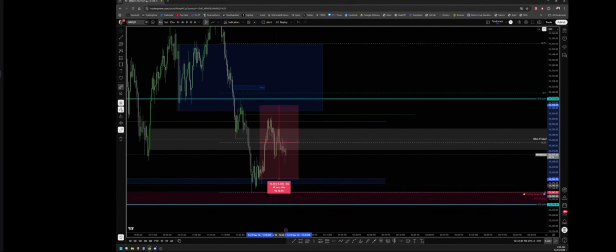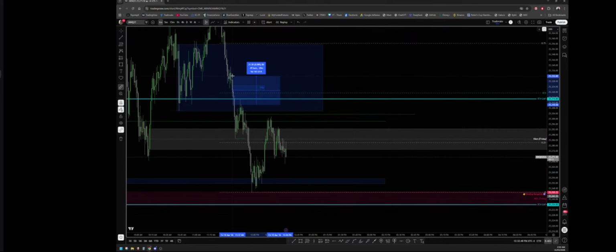So this is a 55.5 handle. With two micro contracts, a stop loss like this is a 21.5 handle stop loss. So two micro contracts is literally how much as a stop loss? Think about it. How much was the stop loss over here? I think $42, $43. Two contracts is $84 or $86.